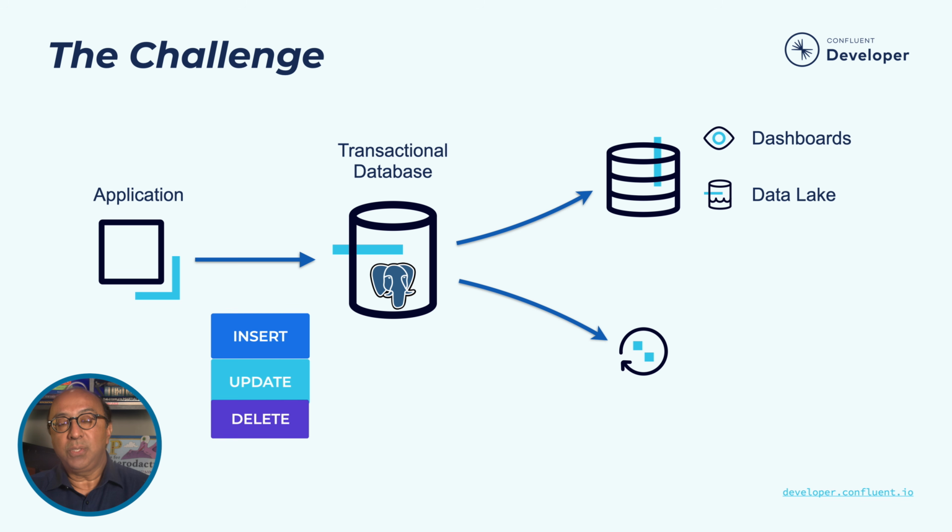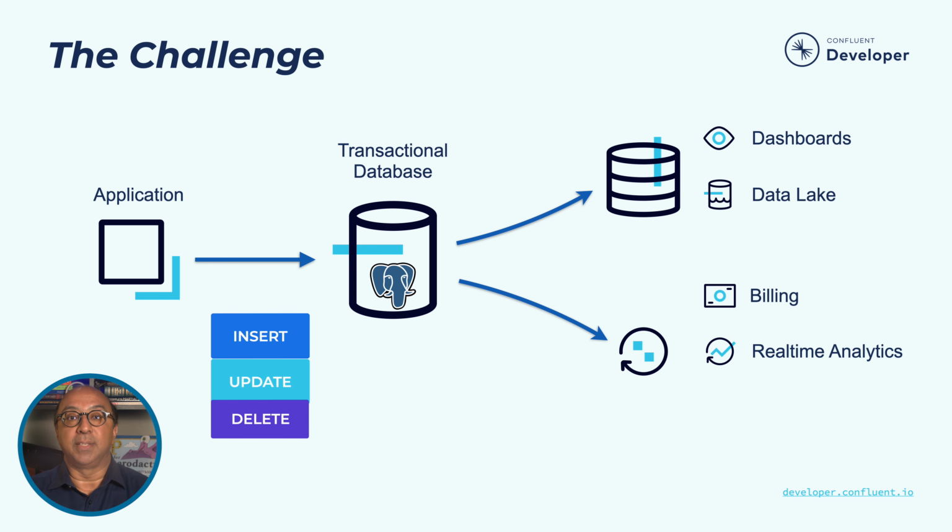That data is also needed by another class of applications that actually need it in near real time. This could be back office applications like billing or further processing. They could be machine learning or LLM-based applications like RAG applications. RAG, as you know, Retrieval Augmented Generation, is about not only having access to an LLM, but also having access to live data. And again, that's where something like this is needed.